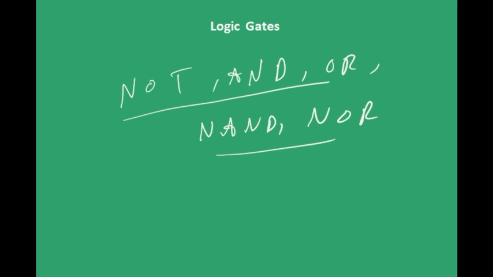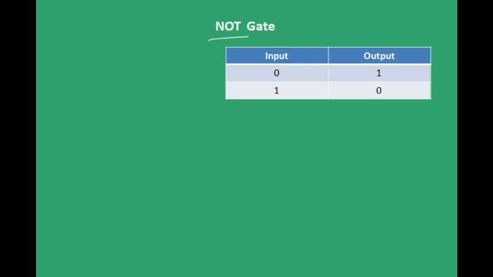Now, each logic gate has its own symbol, and the function of each logic gate is defined by the truth table. You'll get to know what a truth table is by the end of this video. A truth table shows the possible input logic level combinations with respect to the output logic levels. Truth table gives the logic between input and output, and it simply helps us to understand the behavior of a logic gate. Now let's discuss the first type of logic gate, that is NOT gate.